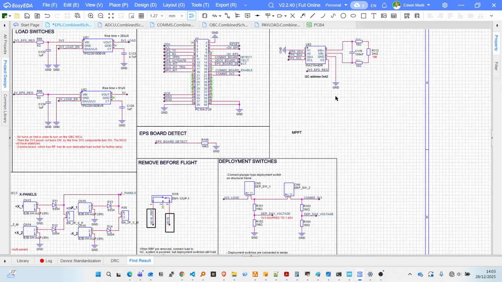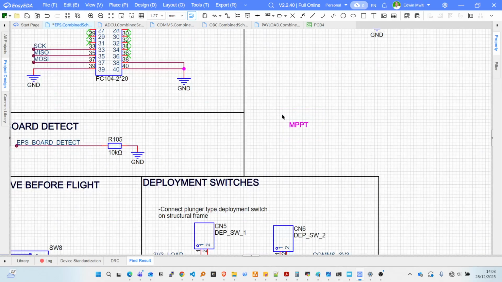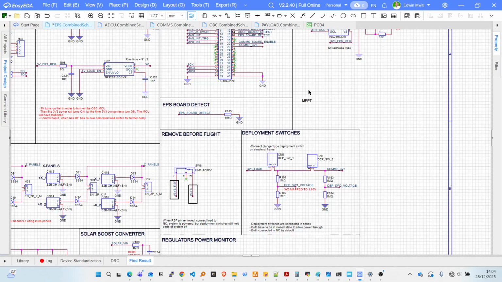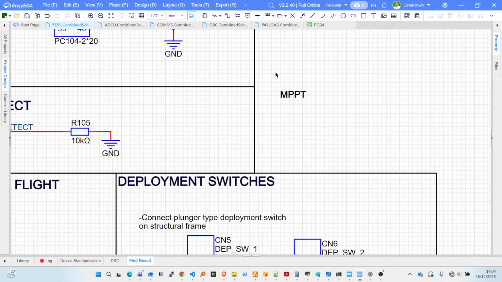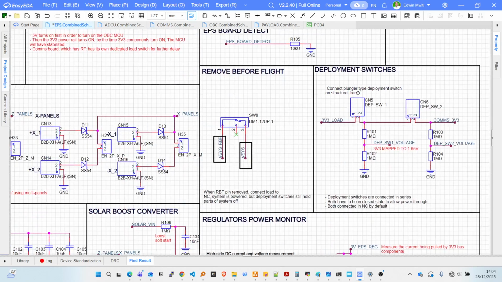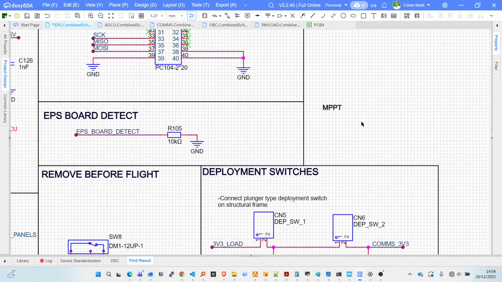So I need to design an MPPT algorithm. First of all, I'll use the hardware. I'll use just an IC that has MPPT in it. But based on my research, I've realized that MPPT ICs are very expensive. So I might just as well use simple comparators and implement this whole thing in firmware, rather in the software side of things, to reduce the cost of the board. But yeah, that's it about EPS. 99% done, 1% is just this MPPT and layout.